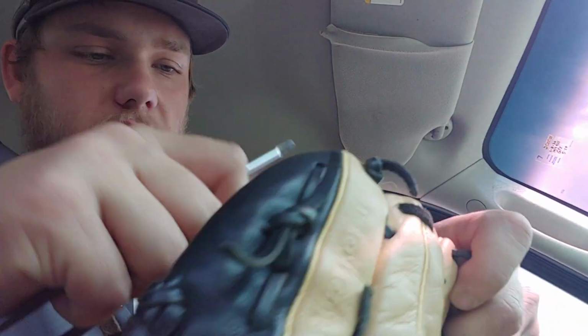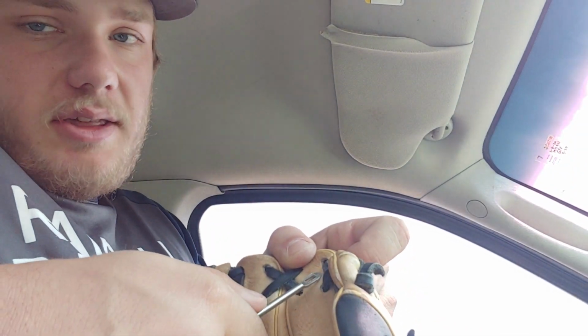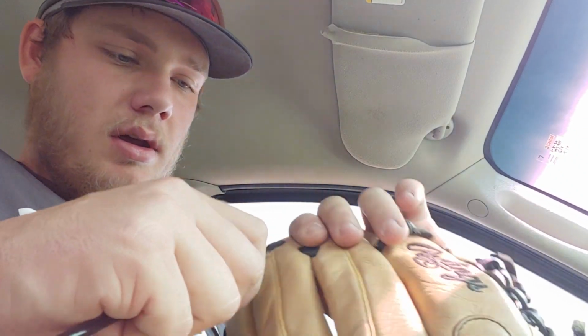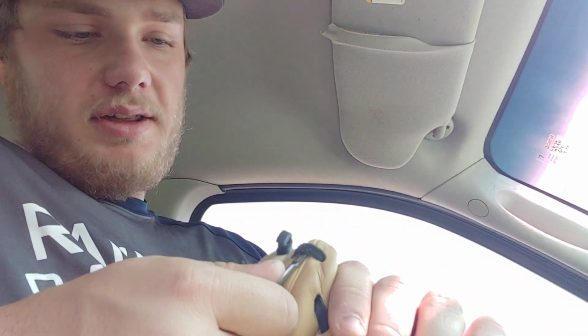Then you basically just want to repeat the process for the rest of the fingers. So you find that bottom lace on the inside, pull it through, find the tiny lace on the back, you pull it through. Then you want to find the top lace on the inside, pull it through, and repeat the process again.